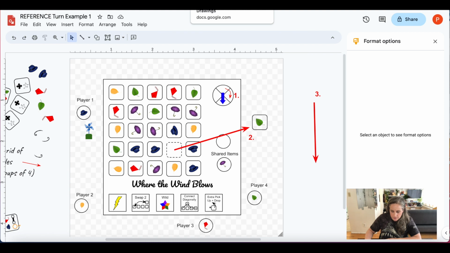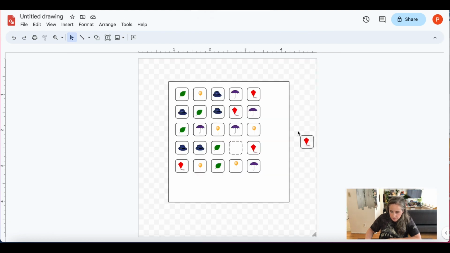Now we have a red arrow that's going to be pointing out to the tile that's been removed. So we go to the line here, and then we click on the drop down and we go arrow. And then we'll click. So these purple dots show up. They're trying to be helpful, sometimes they're not, but basically if you click anywhere near the shape, it's going to automatically connect to one of these points. So say I click here, see how it jumped to that point even though that's not where I had my cursor, but that's fine. So it connects to that purple dot and then let's have it connect to that purple dot.